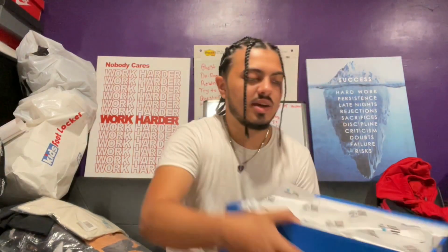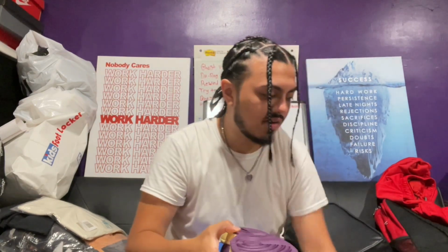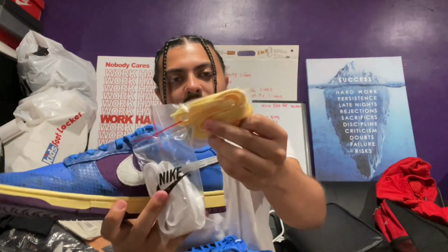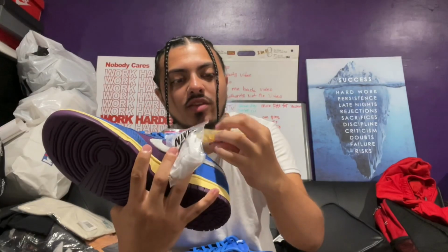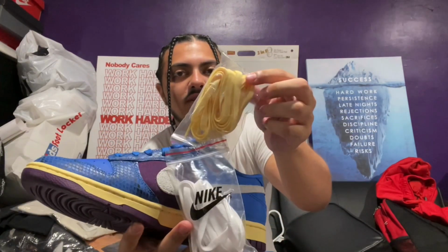Of course, you guys know it comes with that Dunk Air Force One paper. Let's unfold it. Wow. So I did see it when I opened it before, but I'm actually checking it out for the first time because I just wanted to look at it. This shoe is definitely interesting. So hold on, let me take out the other one, because we're definitely gonna do a thumbnail and all that good stuff. First things first, it comes with extra laces. The white isn't creamy, I don't know what color that is, like a beige to match the bottoms, I guess, because you can see this color is a little bit the same color as this.